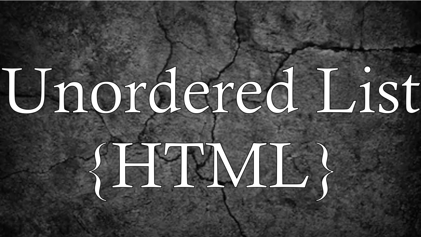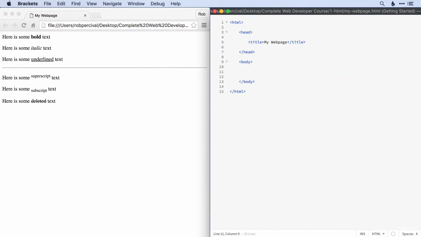All right, we're steaming through our HTML tags now, and we're going to move away from paragraph tags and look at lists in the next couple of videos. In this video, we'll look at unordered lists. So basically, a bullet point list is what we're trying to create here. And an unordered list we create with the UL tag.